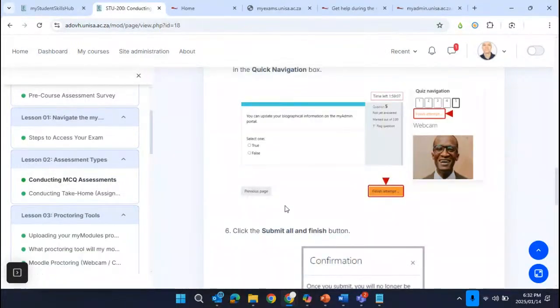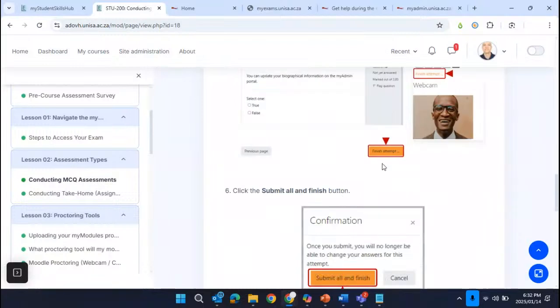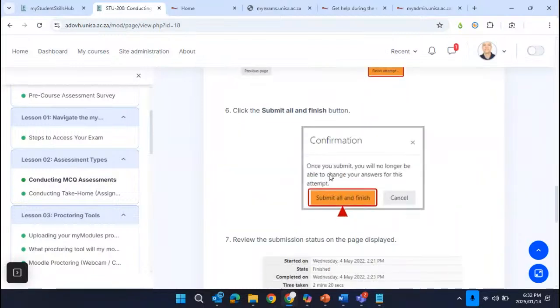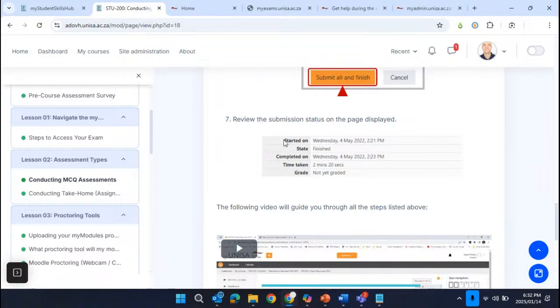Then we basically run through all the questions. You can just do a practice exam just to get a feel for it. You'll say finish, you'll finish it again, and then it'll give you some sort of feedback to say, okay, done. Which is a good idea. Take a picture of that just as your evidence as well.